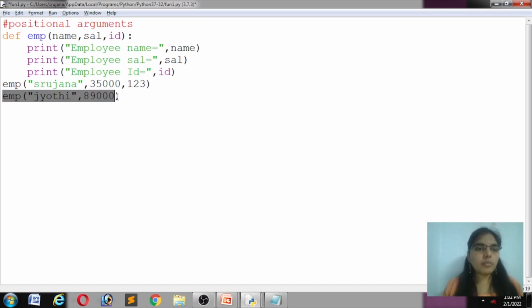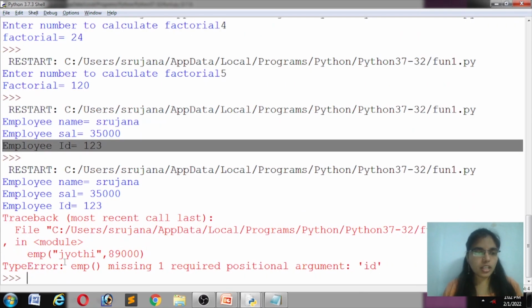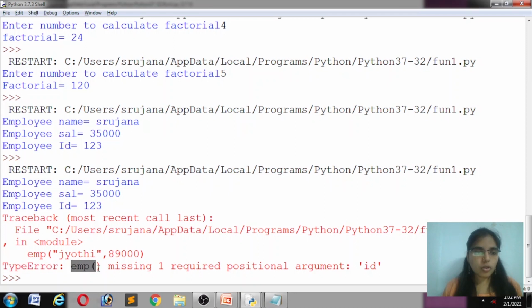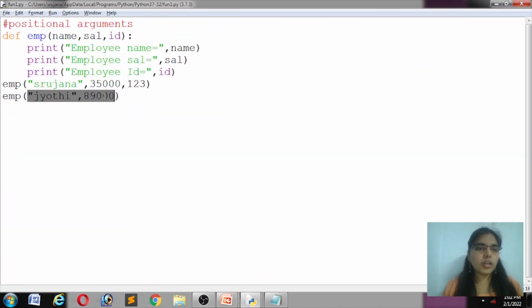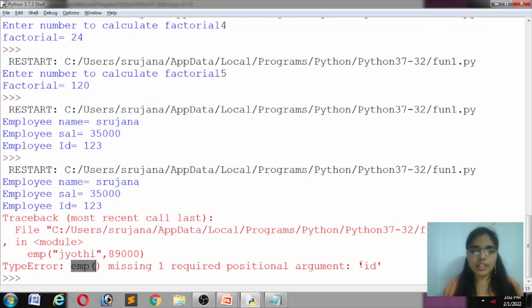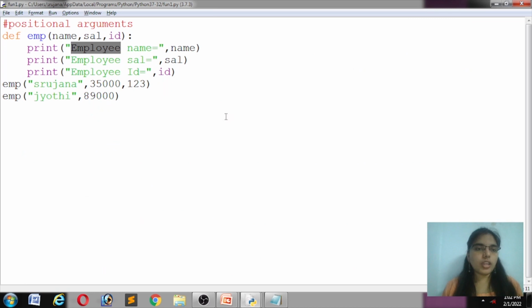The employee user defined function contains 3 parameters, but here I am passing only 2. Automatically it will generate an error message. What is that error message? Type error: employee missing one required positional argument, that is nothing but ID. I passed only name and salary, I didn't pass ID, that's why it generates the type error.